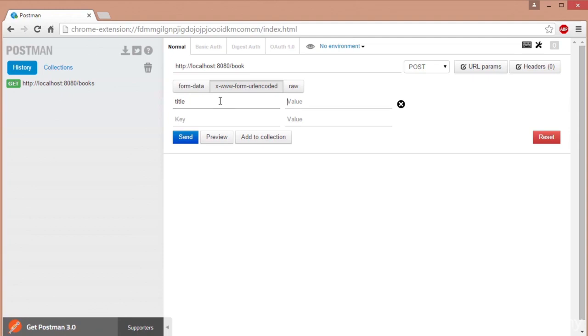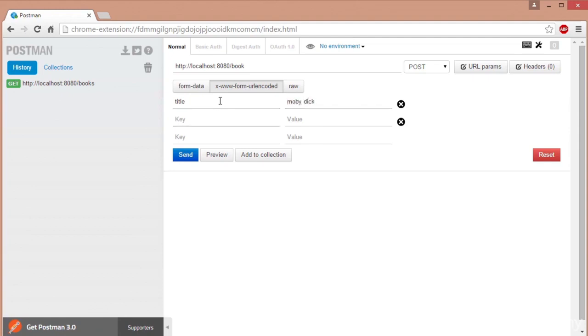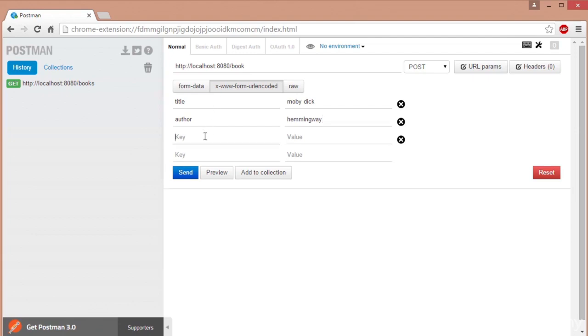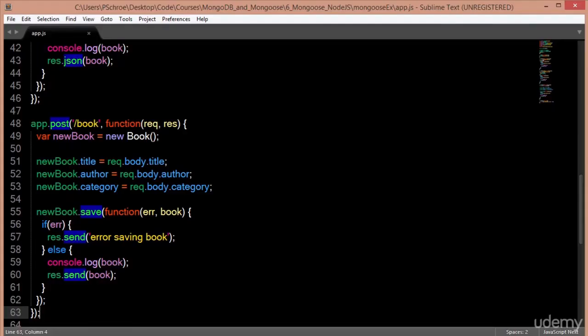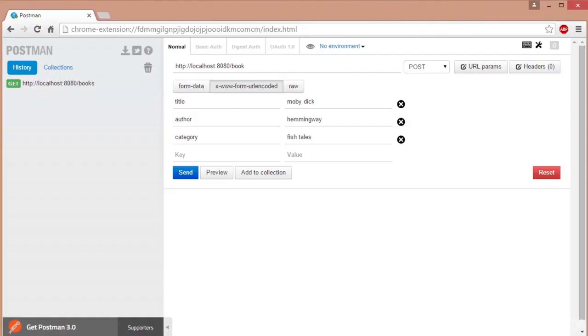We're going to add our title and we'll name it Moby Dick, author, it's probably Hemingway, and category, say fishtails. So now when I click send, if I set up this route correctly as a post route, it should show up right below here.